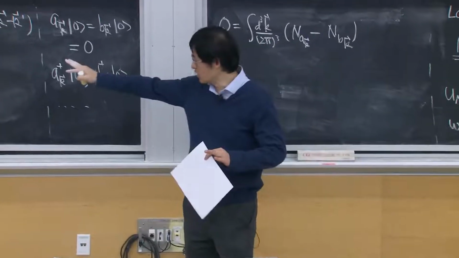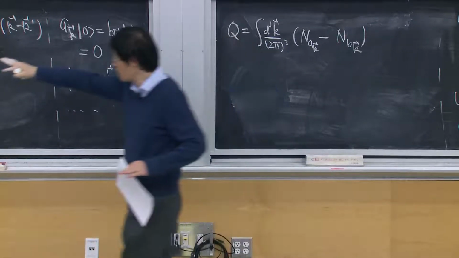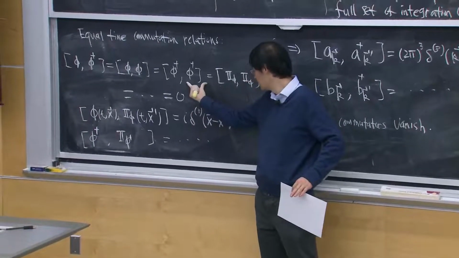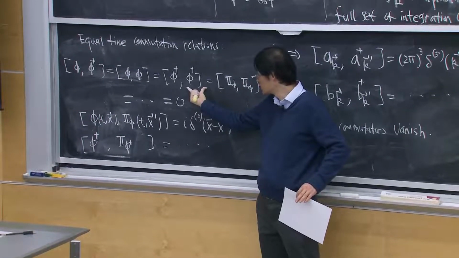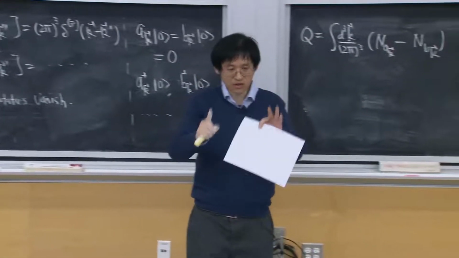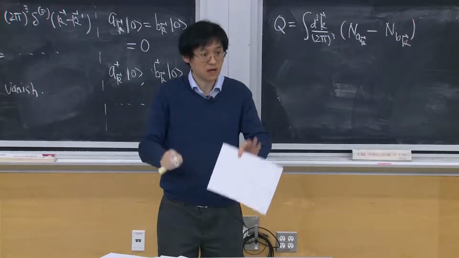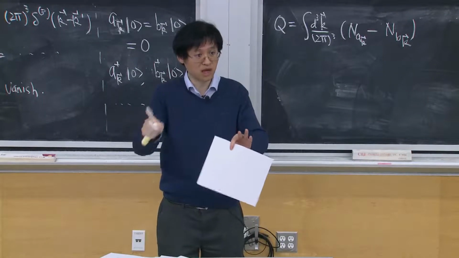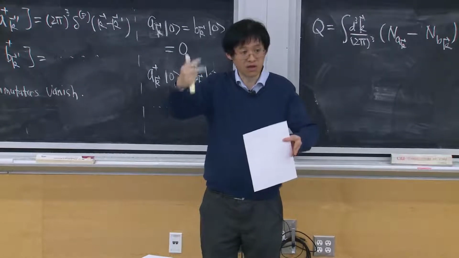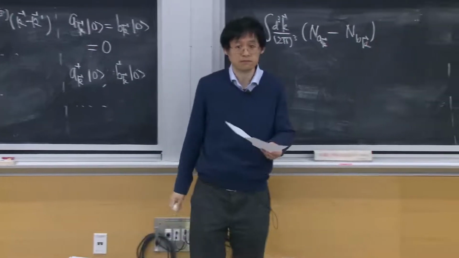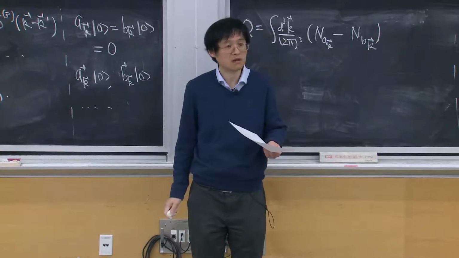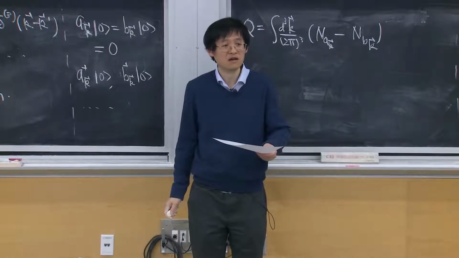This line has nothing to do with field theory. Only this equation has to do with field theory. This is just quantum mechanics: different degrees of freedom commute with each other, just like x1 commutes with x2 in quantum mechanics. Phi and phi dagger here are the analog of x1 and x2. Other questions? Every operator commutes with its adjoint in quantum mechanics? No, it's different from that.